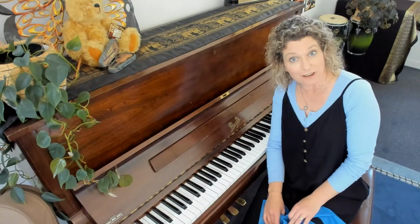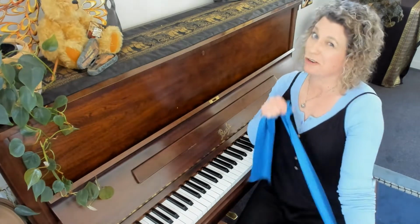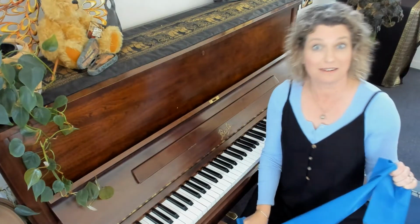Today, let's create an improvisation in the key of A flat minor using a 4-note riff, and let's stretch it out and even flip it on its head.